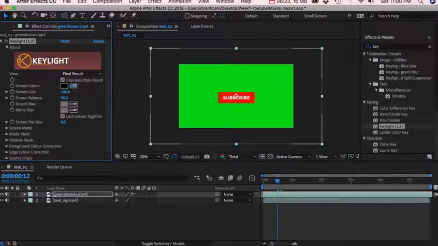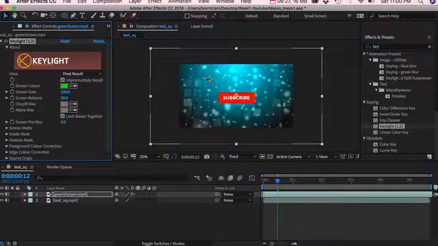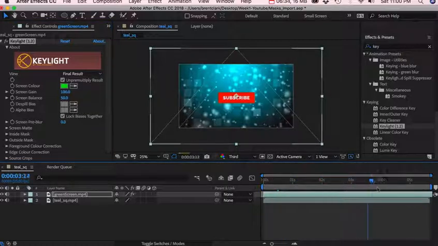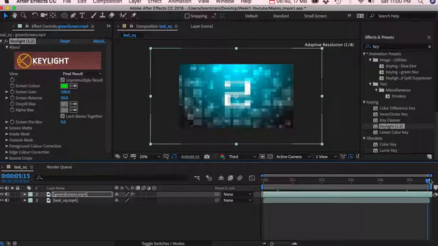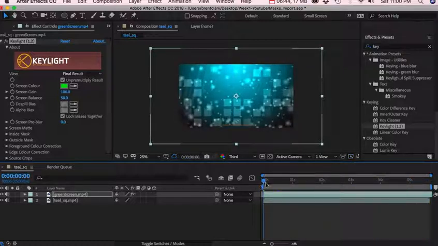So let's click on the eyedropper. Then you want to click on the green. And good, it worked this time. And so now the green has gone away. You can go through here and see if it worked. Make sure all that green has disappeared throughout the whole timeline, the whole time area, and it looks okay.